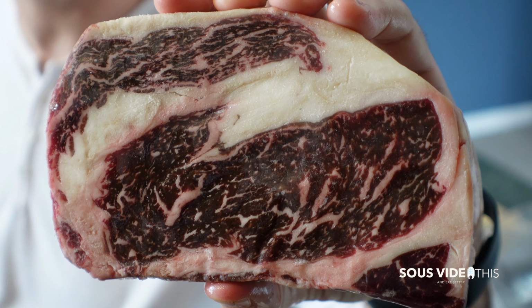The deck is shoveled, the grill is on, the cast iron is on the grill. I like to let that warm up for at least 10 minutes on a super high heat so that cast iron is extremely hot. The next part of this is to get our meat out and pat it down dry. So if you can see it, I'm not sure if you can, but there was a spatula in there at one point. This started to float up, I checked on it, decided to weigh it down a little bit.